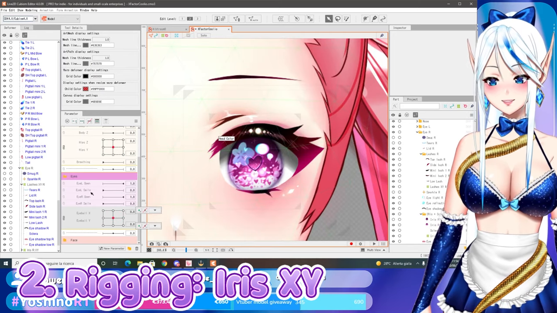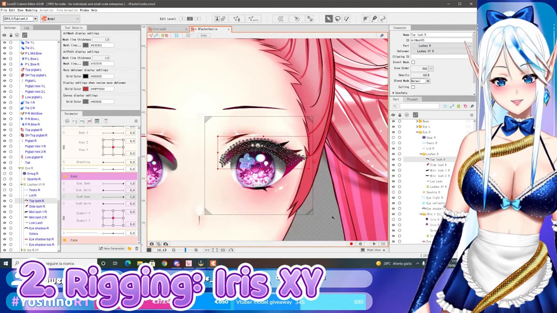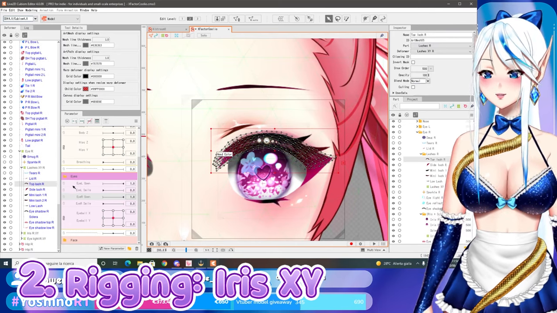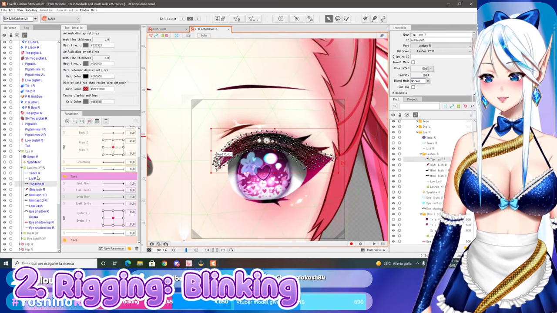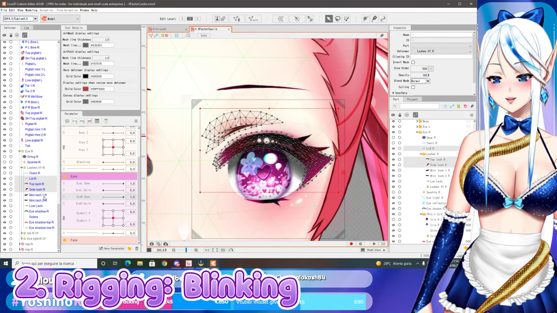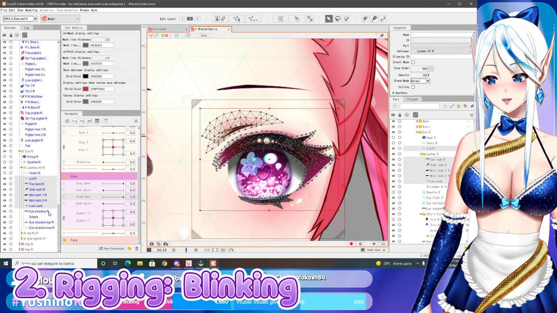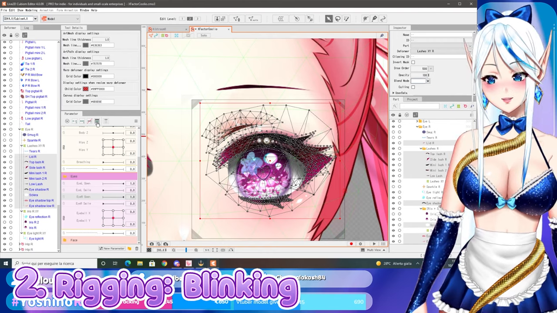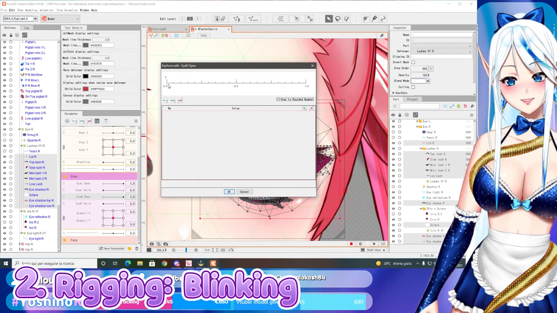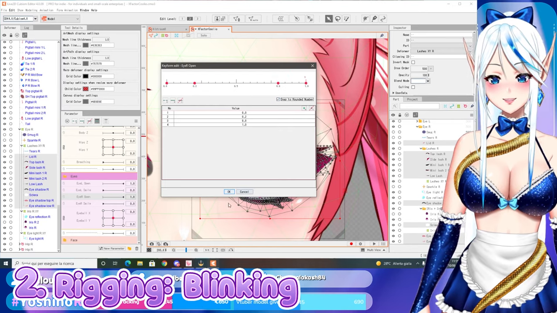Okay, now we can jump straight in to the IR open and IR smile. So for opening our eye, what we want to do first of all is to select every element of our eye, all of them. So except for the special expressions. So select the lid, top lash, side lash. Always to do a multiple selection, hold your control key and left click on them. Mini lash, low lash, eyeshadow, sclera, eyeshadow, everything. Now click on here. This is gonna help us create more keyframes in a specific place that we want. Make it 1 at 0, 1 at 2, 1 at 8, 1 at 1.